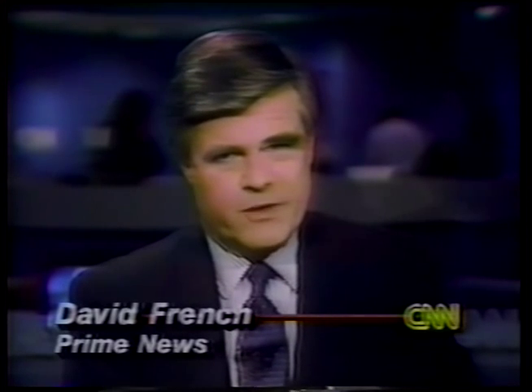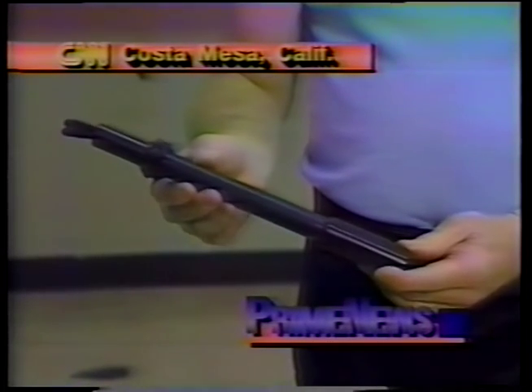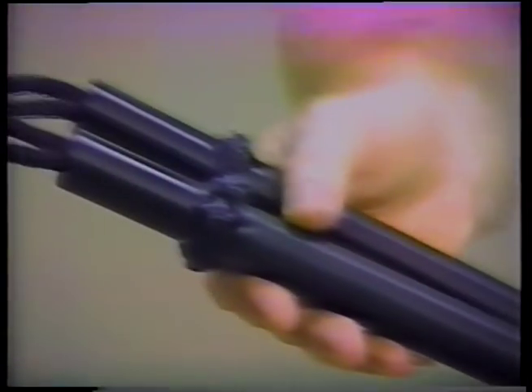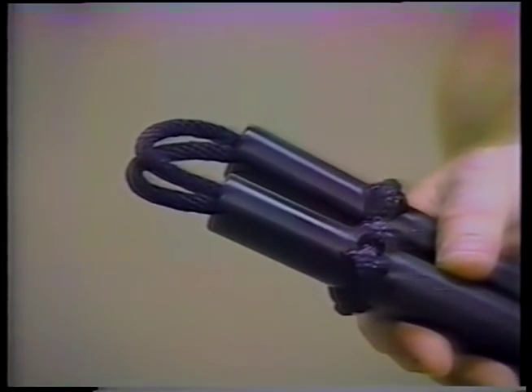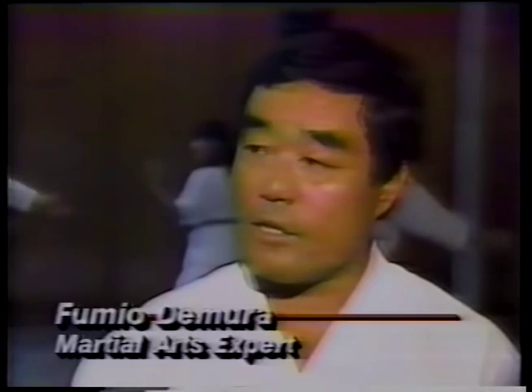Police on the streets may soon have something better than a nightstick to help keep order. And while the weapon may be new to law enforcement, it is no stranger to people familiar with the martial arts. Dan Blackburn reports from California. This may become the modern nightstick for today's police officers. These two pieces of polycarbonate plastic attached to a double nylon cord are called nunchakus. Originally, they were developed as a weapon by farmers on the Japanese island of Okinawa. Sensei Fumio Demura is an expert on their use. But if you're training the right way — for twisting and control — they'll work for the police department.